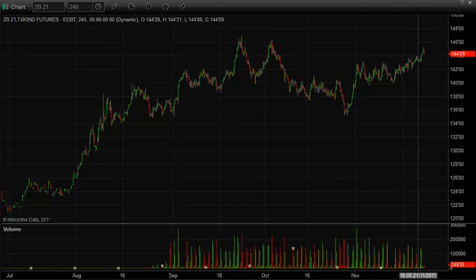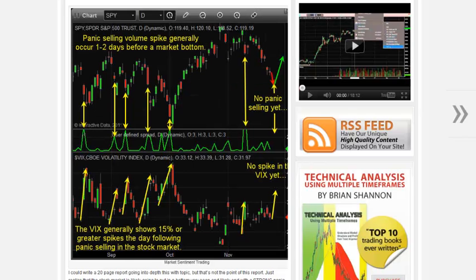So that's kind of where we stand right now. I'm just going to pull up the chart I did last night in my report. It's kind of tough to see, it's a small chart, but to make a long story short, when you get these pullbacks in the S&P 500, you usually see a spike in panic selling, which is this green indicator in the middle of the chart. And when it jumps over a certain level, over 20, I'm usually looking for the stock market to put in a bottom. What the 20 means is more or less there are 20 sellers to every one buyer. That means the majority of people are selling their shares in a panic to get out. So when you see a big move to the downside and you see panic selling, usually you've only got a day or two before the market bottoms, and then you'll get a pretty substantial bounce.